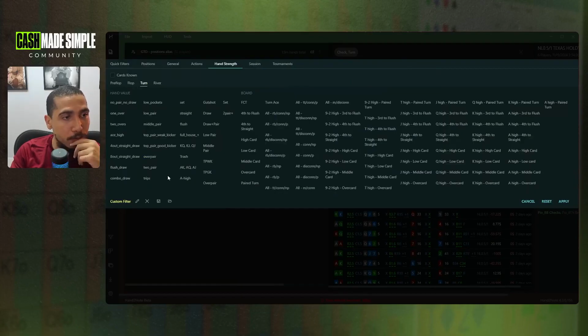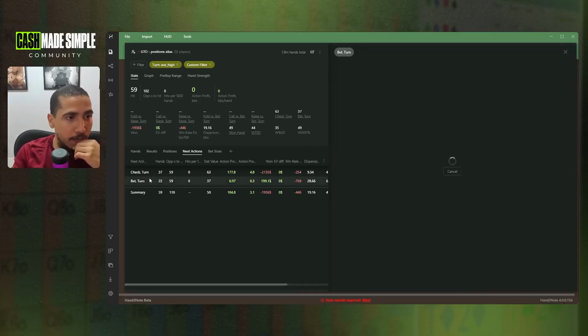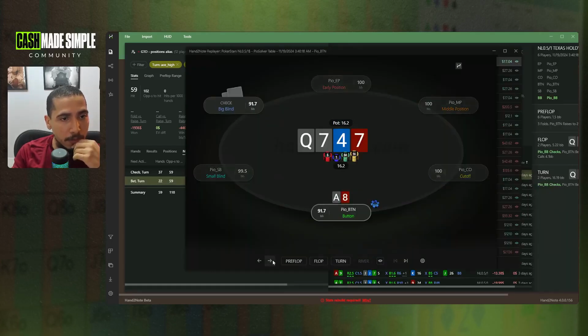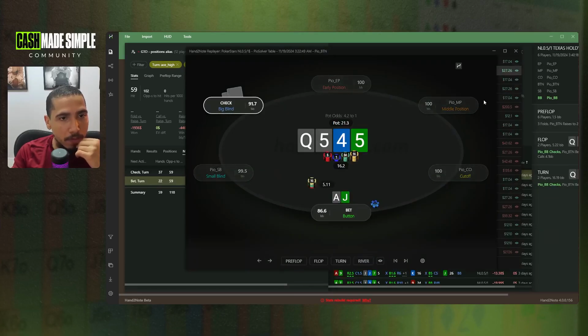Another hand class that is relevant to us here is going to be the air region. Well, we're not going to have much air here. Let's talk about ace highs. Our ace highs are mostly checking, so ace highs are put into the 40% bucket. So 40% bucket for our ace highs. I'm actually interested in taking a look at the ones that we are betting. I guess those are mostly going to be low kicker, medium kicker, ace highs with some kind of blocker.